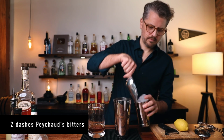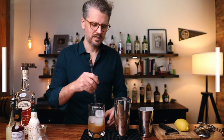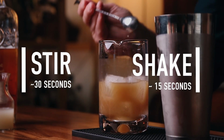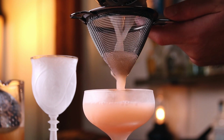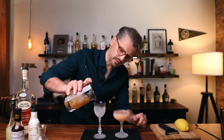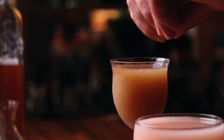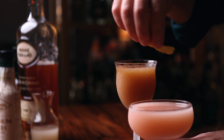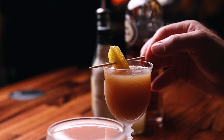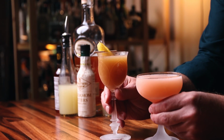Now we can add ice and shake and stir. I'm gonna start by stirring because we'll be stirring a little bit longer, and then we can fold in the shake. Grab your chilled glassware and strain both cocktails into the glasses. So this is the improved here. And then we have the original. The improved version does not get a garnish, but the original does get a swath of lemon. We're gonna express the oils right across the top, make it look pretty, set it right on top. There we have the Japanese cocktail and the improved Japanese cocktail.